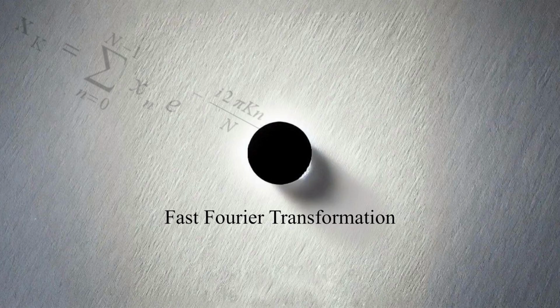Okay, this is starting to make sense. So if we were looking at a graph of the chord's wave, it might look all jagged and messy. But the DFT can show us that it's really just a bunch of simple waves layered on top of each other. You got it. And the FFT comes along and says, hey, I can do that separation way faster. It uses that recursion trick we talked about earlier, breaking the problem down into smaller chunks.